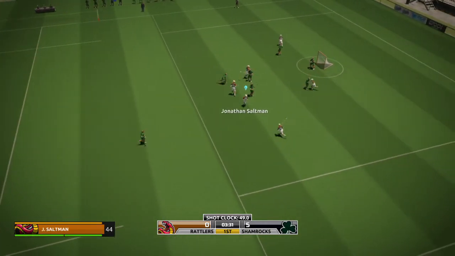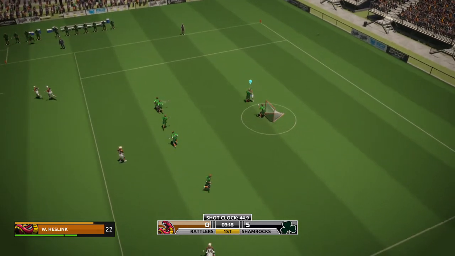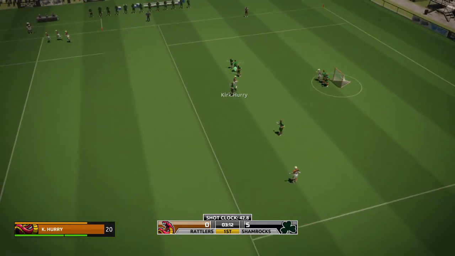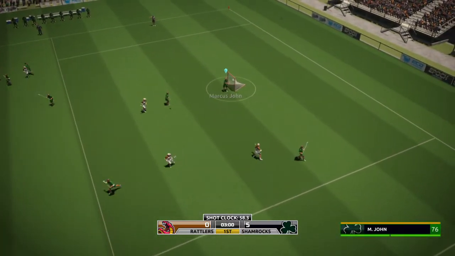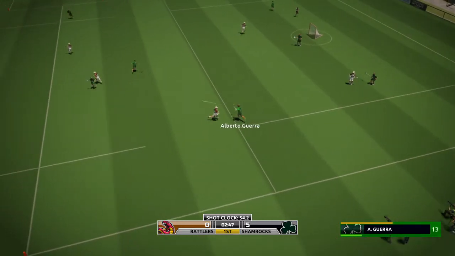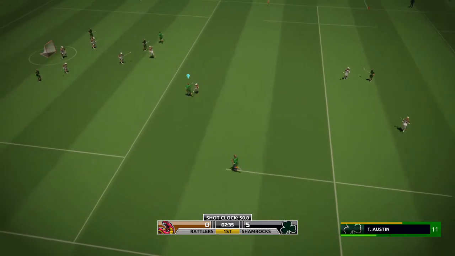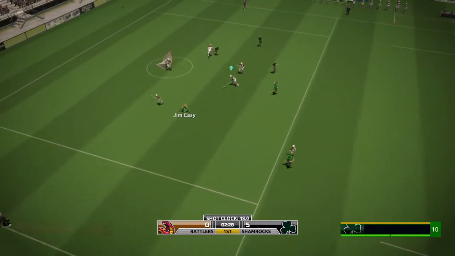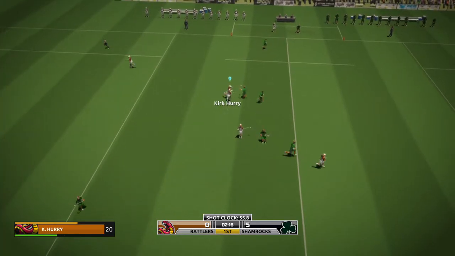Ball top center. Ball side right. Hurry. Slips past. Ball top left. Rips it in. Save. John wasn't having a bar of that one. Transition opportunity now. Don't stand on the tracks when the train is coming through. Chance for them now.